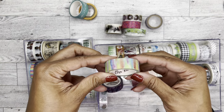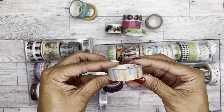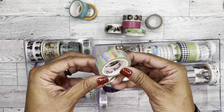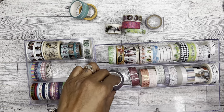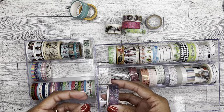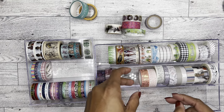This one is also from Elisa Reveal. I don't know about this one, y'all. I don't know. We're going to put this in the probably giveaway pile. This one I love, so I'm keeping this one for sure. This one is from Mandy Lynn Plans. Keeping that one for sure.